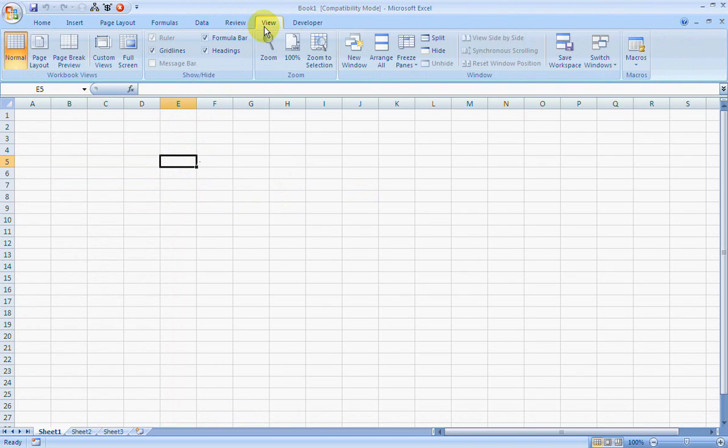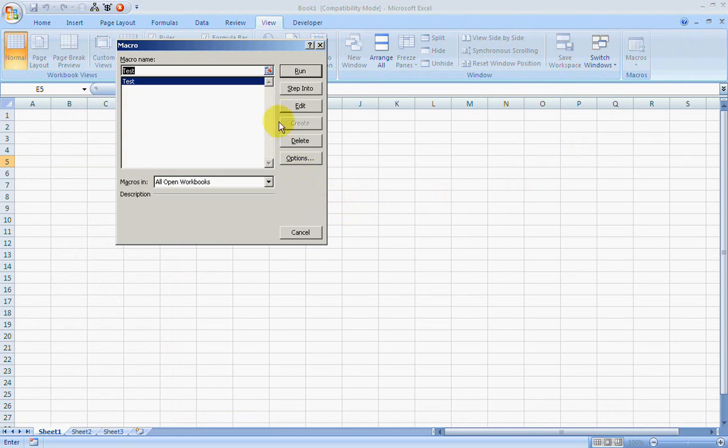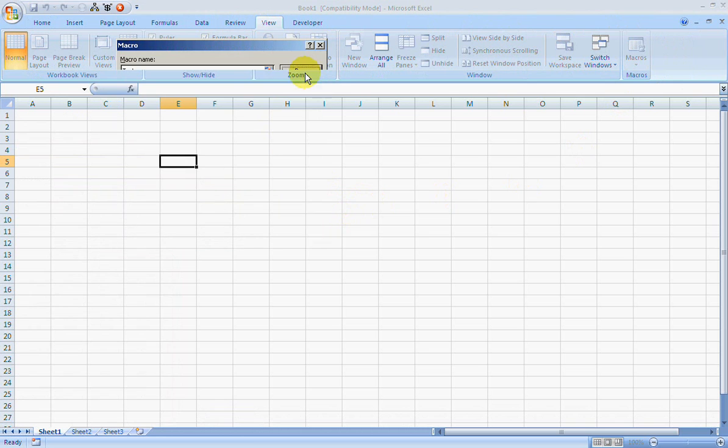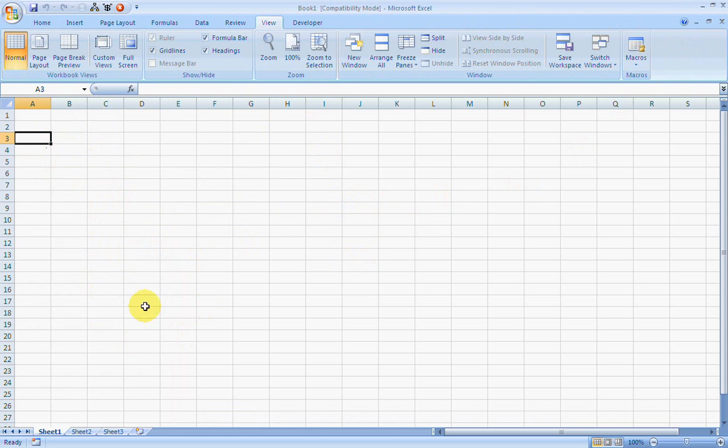So in this video I'm going to show you how you can refer to a cell in a sheet. Basically every cell in every sheet has a reference ID.